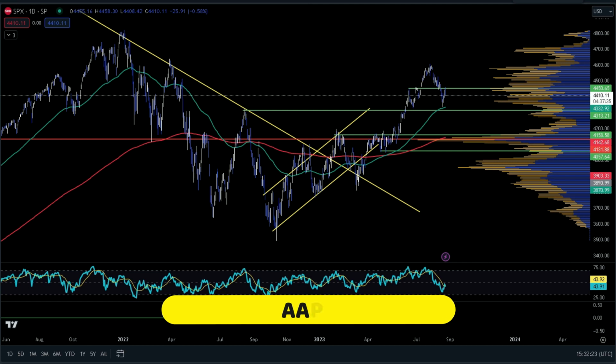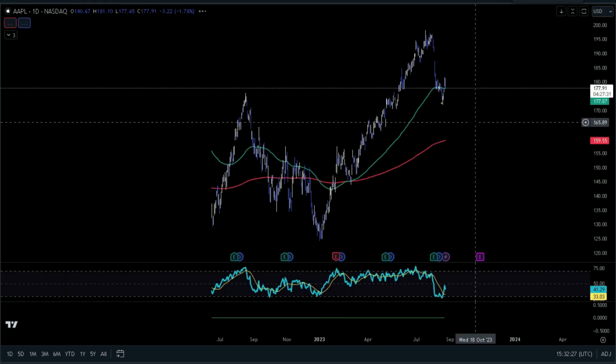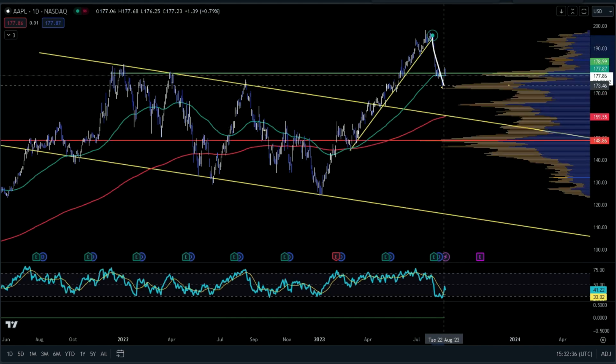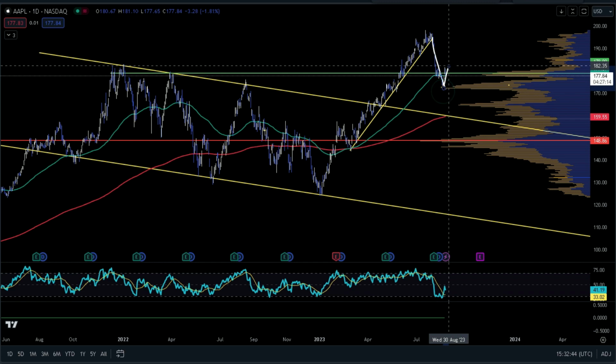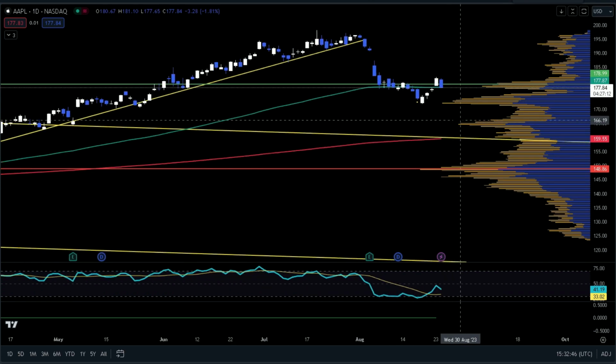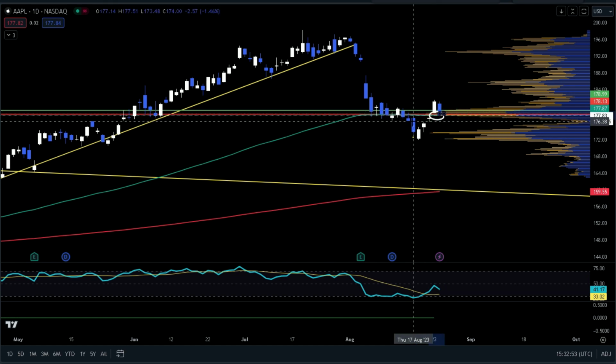So now let's talk about Apple very quickly, because that is one of the largest stocks we have in the US stock market. So look at this retracement here right into the peak of volume, and the price is showing a nice bounce from this region. If I zoom in over here, so we were seeing a nice uptrend, but today we are making a lower low, so this is not good. But the key thing is in the short term we are looking for 175, 176. This area needs to hold.